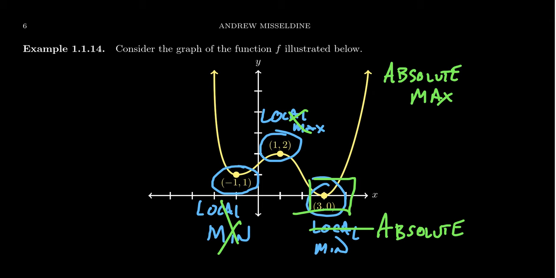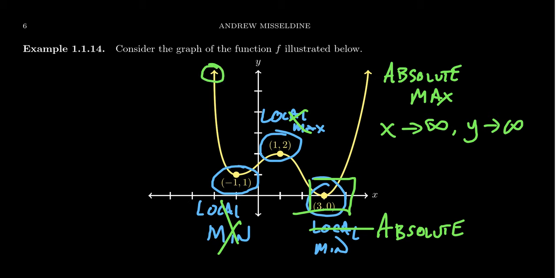But what is the absolute maximum then, right? You'll notice that if we look at the picture right here, it seems to be increasing, right? So the y-coordinate is going to get bigger and bigger. So if we allow x to go to the far right, then the y-coordinate is going to go up and up and up. That's what this arrow here is indicating. It's telling us that if we continue to the right, the function will continue to get bigger and bigger. And so to shorthand this, we often say things like the following. As x approaches infinity, right, as x goes to the far right, then y approaches infinity as well. That's what this northeast arrow represents on the graph.